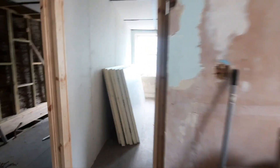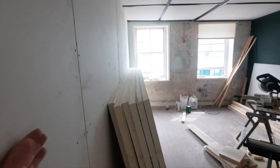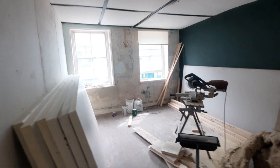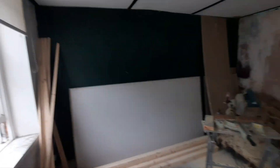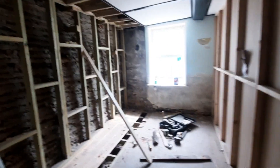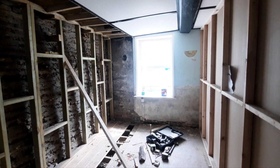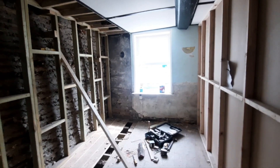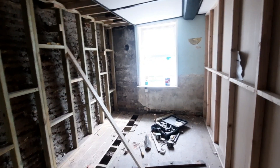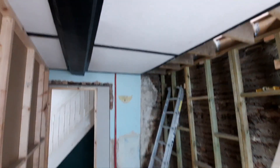Then if we come through to the front, this is where it used to technically be classed as a dining space for a restaurant, but it's actually a colossal-sized room. We've just thought: if we put stud work in between the two, we split it quite neatly into two separate bedrooms, making this a nicely split HMO. We've also taken out the chimney stack — you can see that line where the edge of the window was, that's where the room originally stopped. So we've added probably about two to three feet of extra space just by taking out that wall, making it a really generous-sized bedroom. The electricians have already been in to work out what materials they need, and they're coming in next week, as are the plumbers.